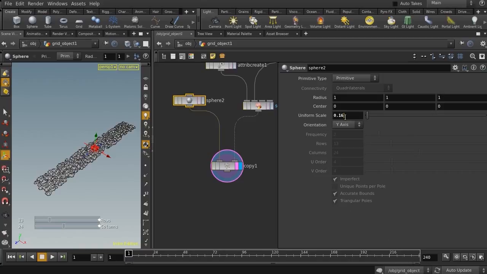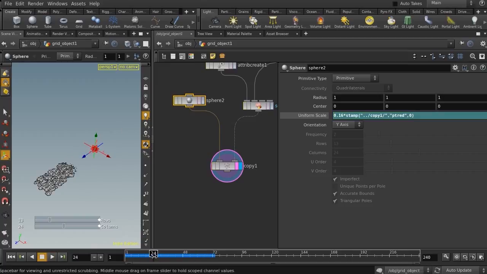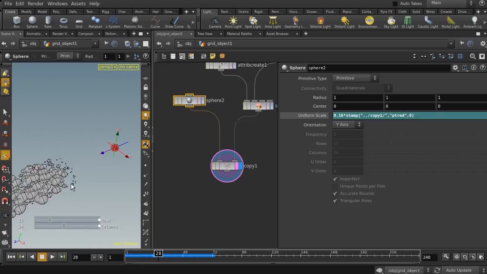And let's use a stamp expression here: copy one, pt_red, and 0 as the default value. And as you can see here, we have some kind of growth animation for the spheres.